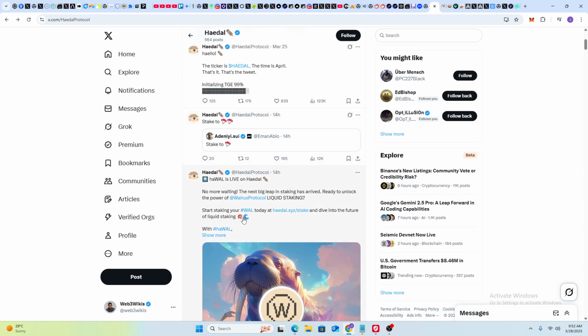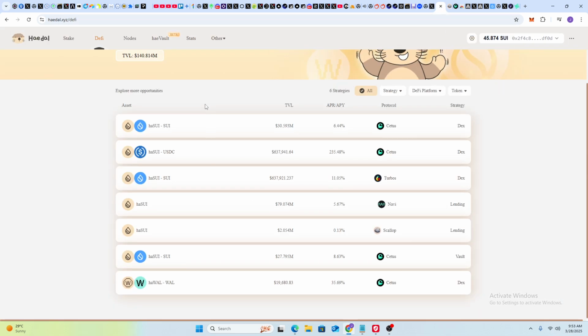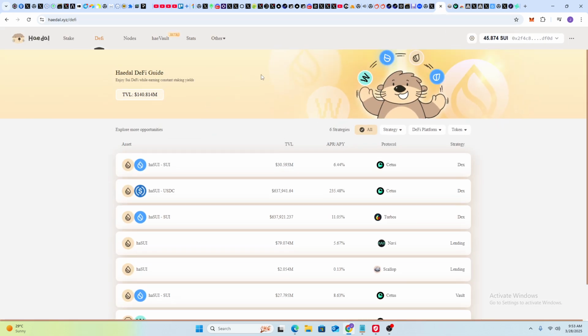Okay, start staking your WAL today and dive into. So you have also the option of staking WAL. So in the event of an airdrop here, considering the time we're starting, it may not be huge, but I'll still put in the basics. The TVL is 140 million. There may not be many participants altogether. There's a hint on how to approach the airdrop, which is staking. Okay, so let's leave it at that. I'll be ending this video now.